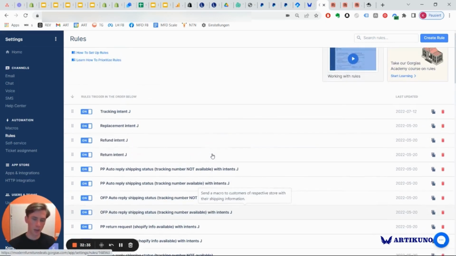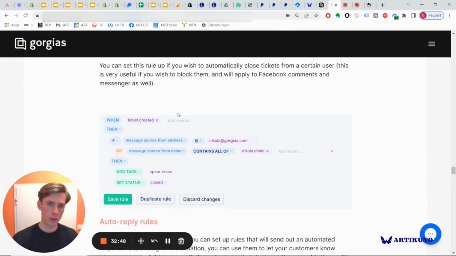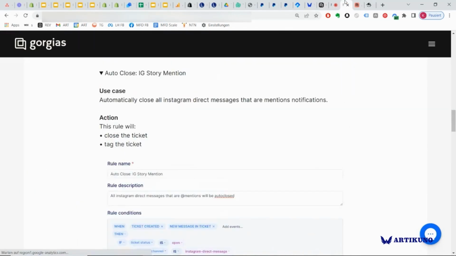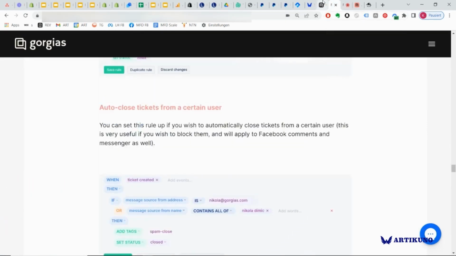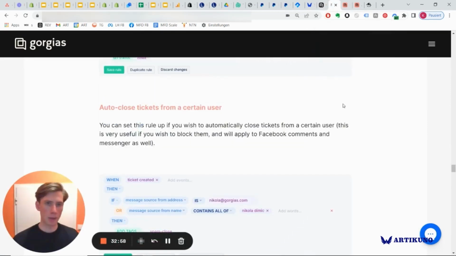I can go through all of them, but I think that's not the point. Hopefully you get the point that you can use those rules with Gorgias. You can create them, and you can use the templates to essentially automate everything that you can think about. And for inspiration, I would also go through the Gorgias best practices. They have a pretty decent rule library where they go through a bunch of rules. And they're not the only ones, a lot of other CRM tools have this too. But the integration with all the order information here is quite neat, so you can pull on this information for the rules.